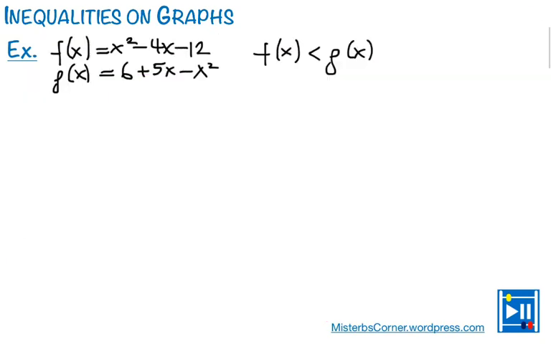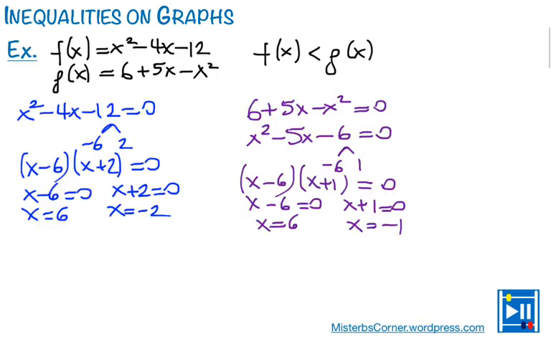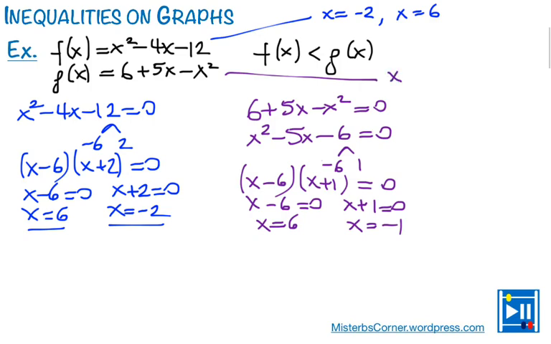Now in this example we are given two quadratic functions, and yes, we're going to solve these functions to find their roots so that we can draw their graphs. When we solve the equations, we find for the function f the roots being minus 2 and 6. So let's write here, this is x equals minus 2, x equals 6. And for function g, it's going to be x equals negative 1, x equals 6. So these two roots are the same. Now let's sketch the graph.